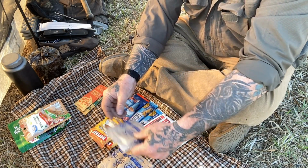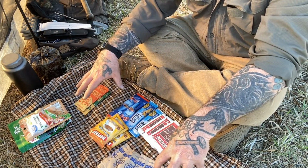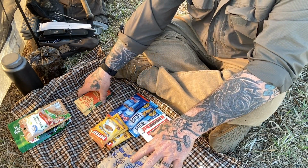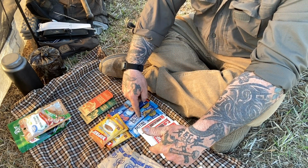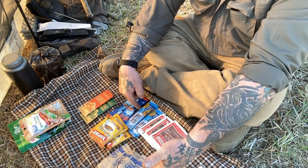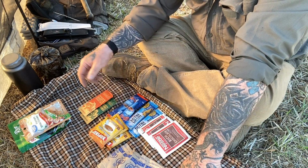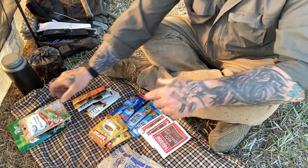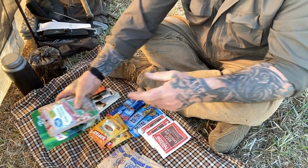So what I basically have here is I have breakfast, I have snacks for the trail, and then I have entrees for dinner. So this is easily, way easily 3 days worth of food. You get up in the morning, you grab a snack bar of some kind, you grab some instant cream of wheat, maybe both, some coffee or hot chocolate with that, hit the trail. While you're on the trail, you're probably talking snack bars or Trail Butter. And then when you stop for dinner, you're mixing some type of meat with an entree meal like the Knorr side, and you're making that.